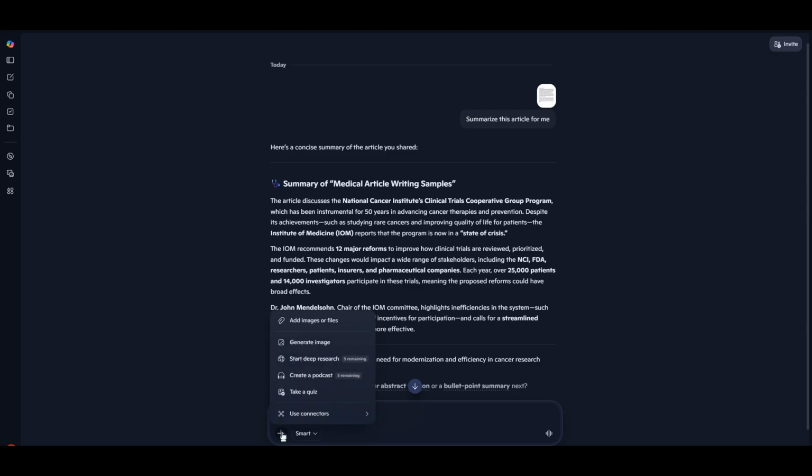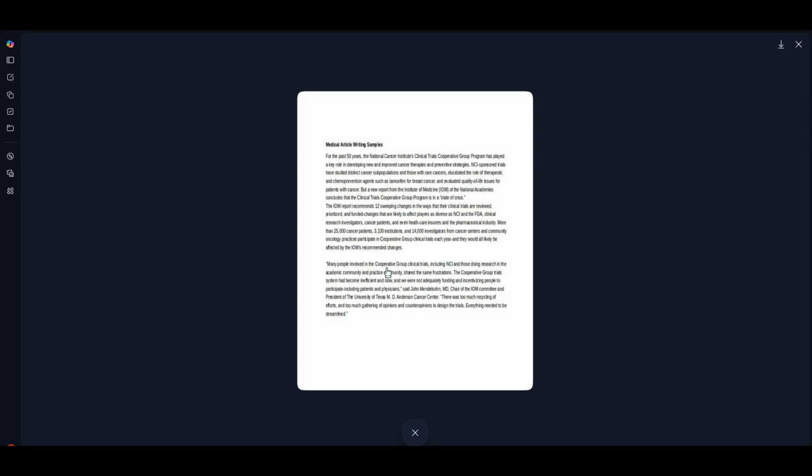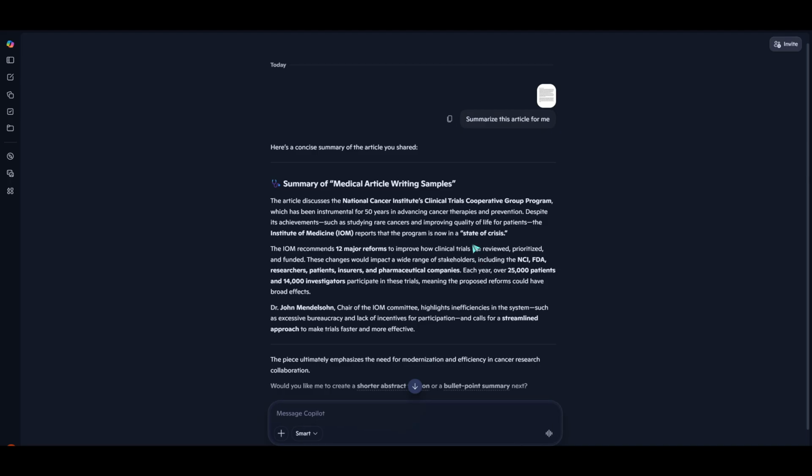You can paste the text directly into the chat. Make sure you include the material you actually want summarized, especially if it's a longer piece of writing. If the content is very large, it can help to send the most relevant section or break it into manageable parts so the summary stays focused and accurate.